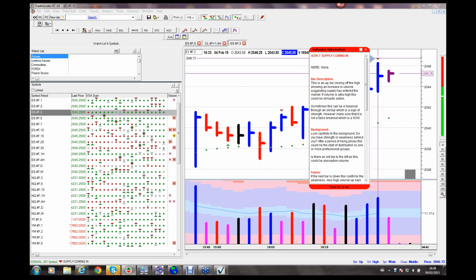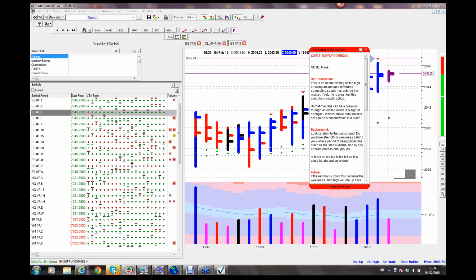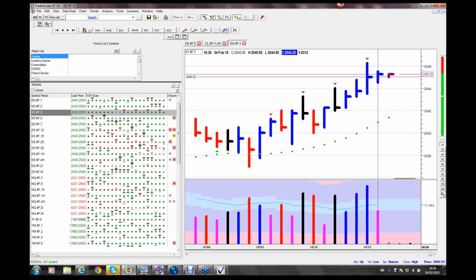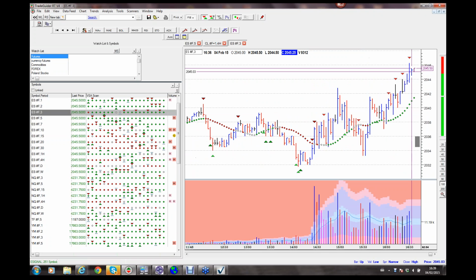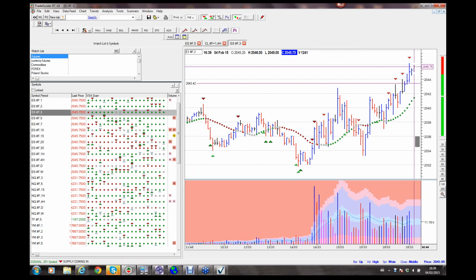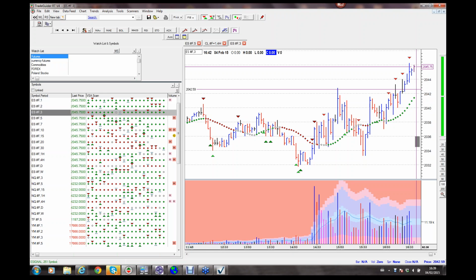Thanks, John. There's a little bit of supply there, but they're testing this. I'll tell you what, this is by no means over, this mini rally at the moment. We'll see if it reverses down. But at the 2045 level, look at where it closed, see this supply, the signal closed dead on 2045. So now if it doesn't respond to this and doesn't retrace, then that's going to go up again.